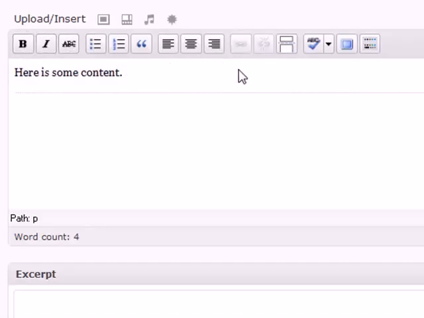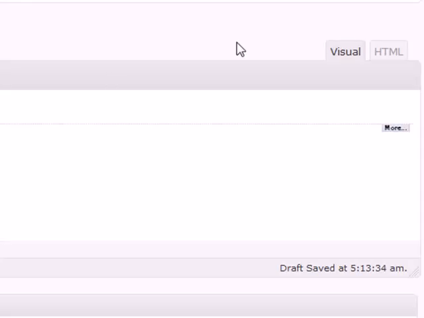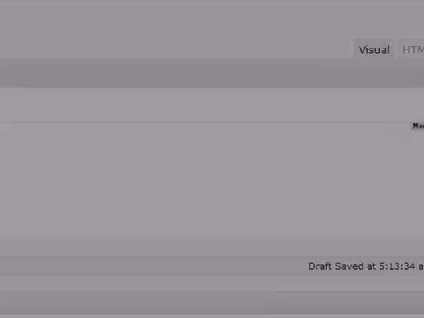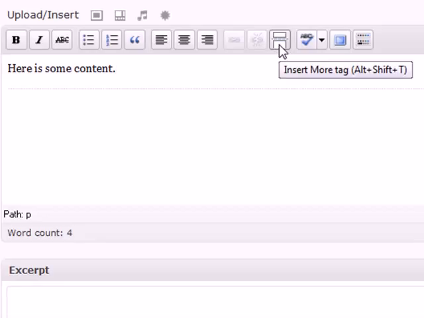If you prefer to work in HTML, there's a tab over here that you can use to work in HTML. But if you want to just stick with a visual editor, you can just stick right there. And it has all the standard options, bulleted text, lists, block quotes, the left and right adjustment, and ability to add links, and also spell checking. Spell checking is kind of slow in WordPress. You might just want to stick with the spell checker that your browser provides, and just about all of them provide one.